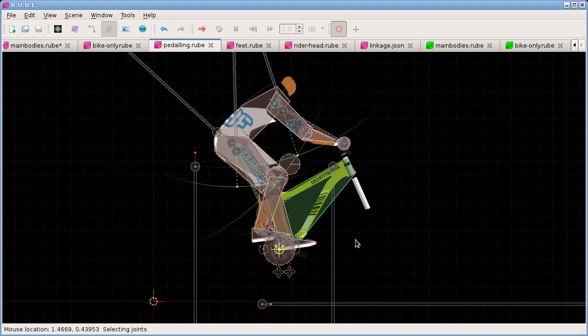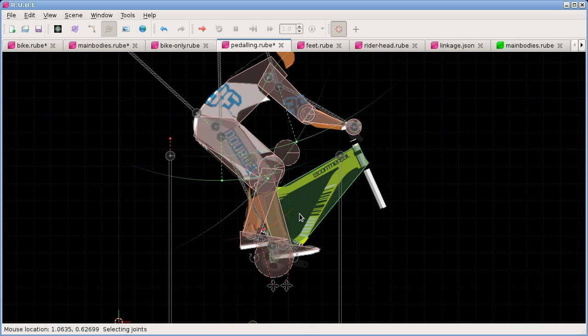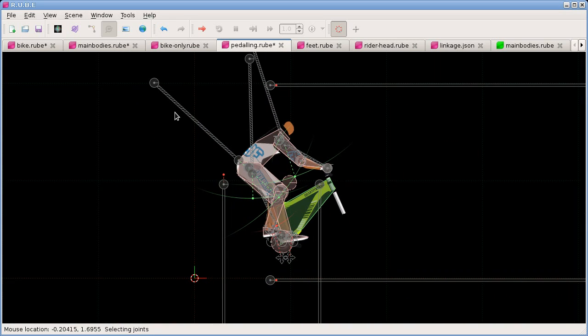Okay, for pedaling, as I said before, the frame and the torso are the only bodies that have any significant mass to them. So all the bodies in between them, in this case the pieces of the leg and the arms, they'll just sort of follow around as dictated by the joints. So they have revolute joints, obviously, to pin the elbows together. And we also have a bunch of rope joints here just to make sure that these bodies don't go too far in one direction.